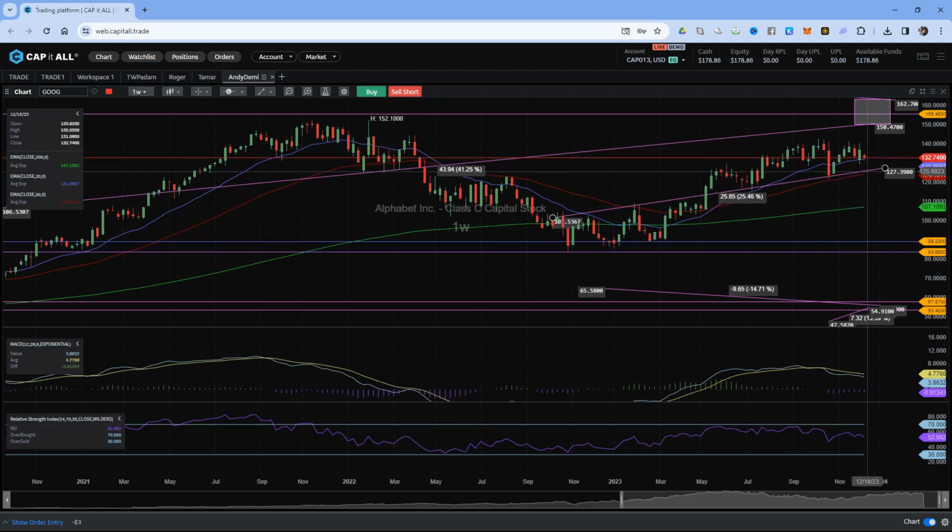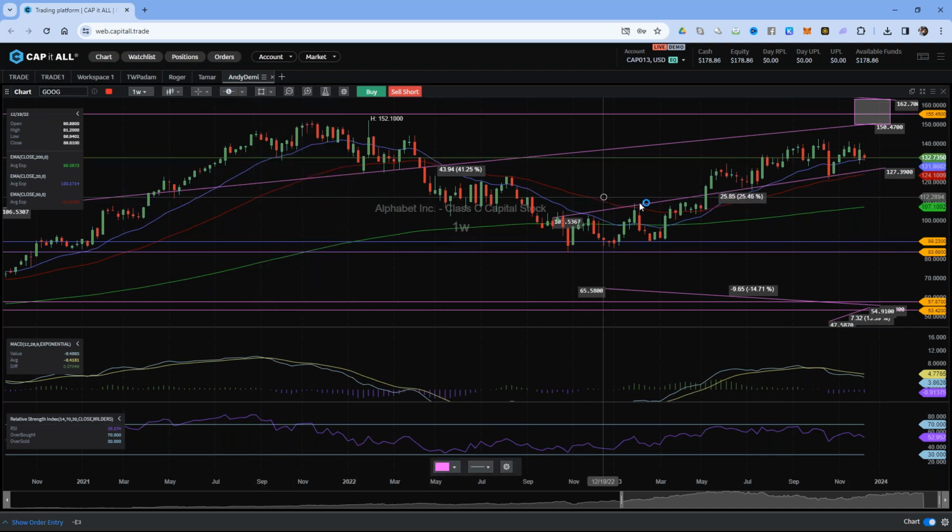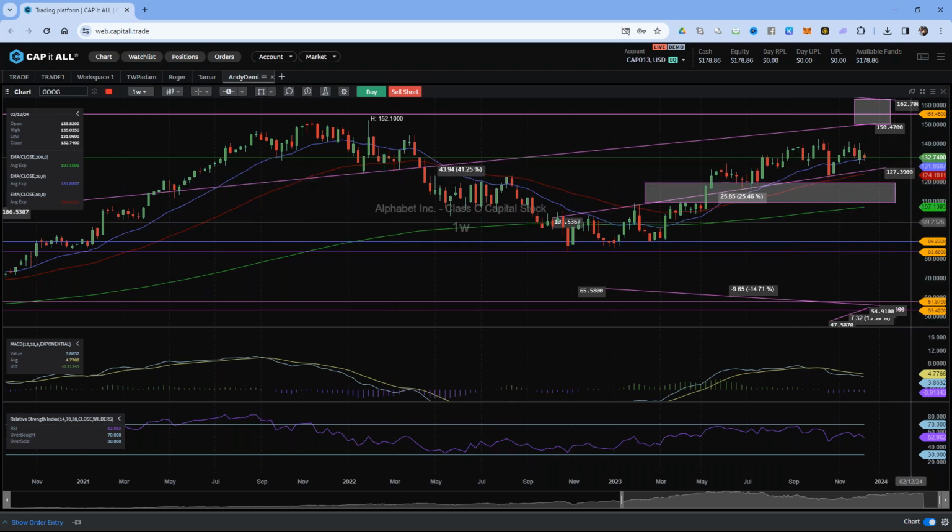Yeah, I mean, this area here looks quite nice. Nice horizontal level as well. When it's a bit of a zone, I like to just put in a little rectangle instead. So it's kind of a zone then, because I don't have an exact level. Just kind of around here could be quite interesting. It's a little bit off-putting kind of seeing this really strong bearish weekly bar. So, I think, we have a really nice bullish bar there.